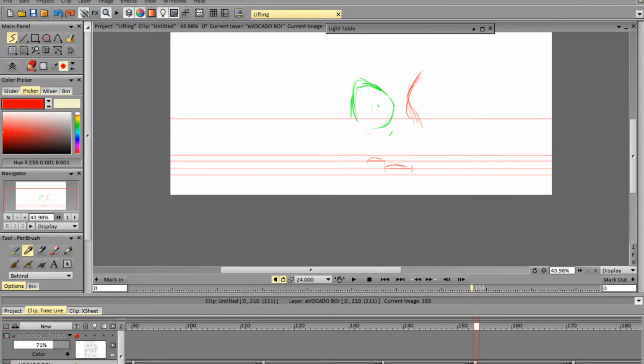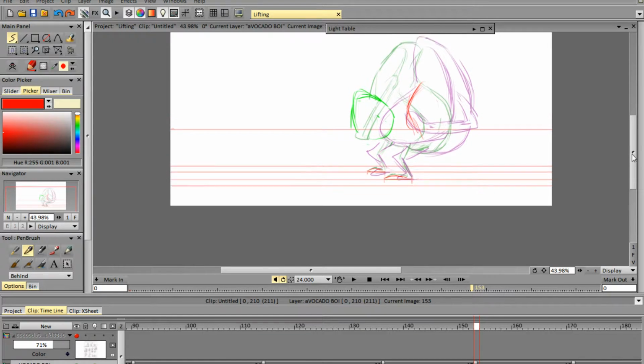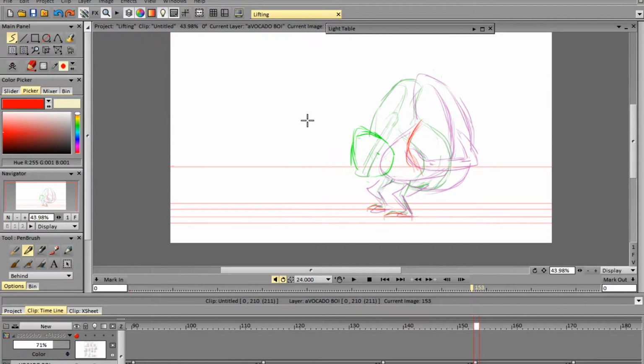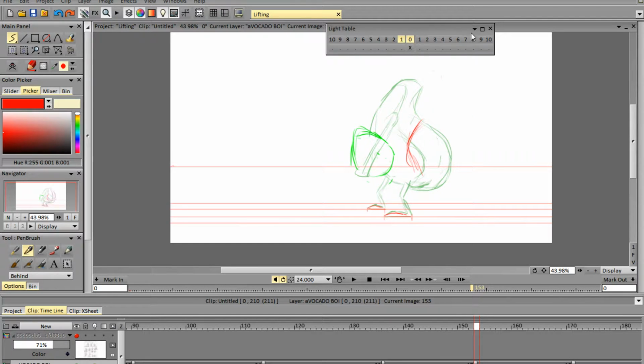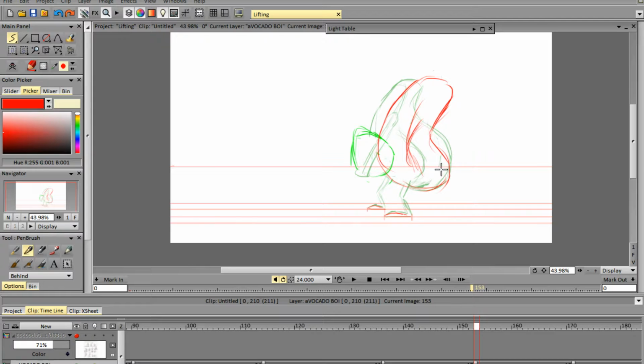Let me turn on the light table. No, I don't want to look at it forwards, only backwards. So it should sort of be the same form, except higher up. Like that. Like this.